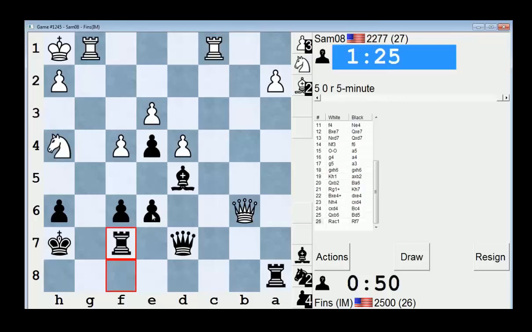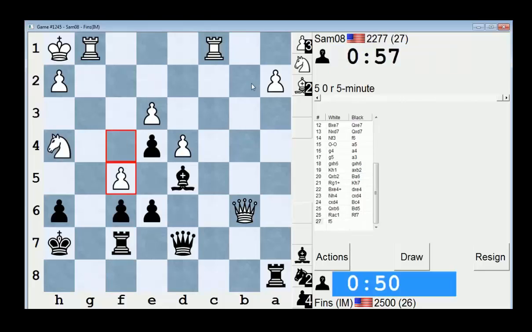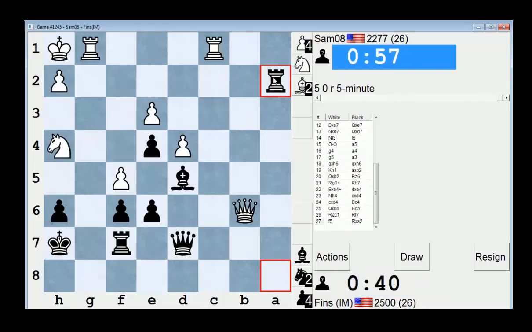Let's cover the 7th rank. So now I can threaten to take on a2 at least. He can play his rook into g6, maybe. He plays f5. Okay. I don't want to take that pawn. I'm just going to keep this nice and simple. And I'm going to do that.